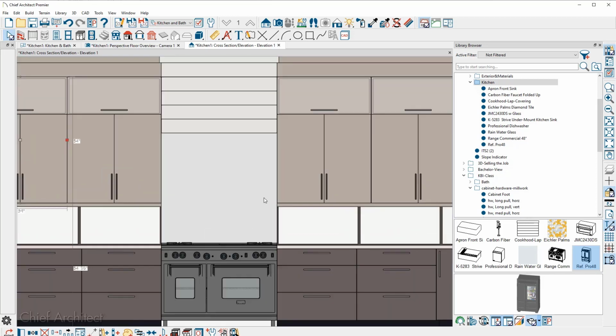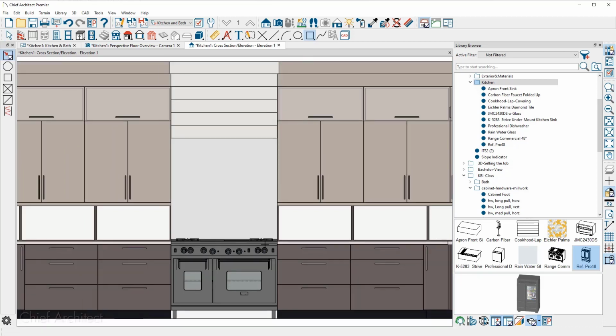For the backsplash and surrounding molding, I'm going to begin with the CAD tool, and I'm going to draw a rectangle. I'm going to convert that rectangle into a molding, and then with the open space that leaves, I'm going to use the Backsplash tool. Using the CAD Box tool, I should be able to come over here, pick up a snap, pull that up and around, and right in that area right here.